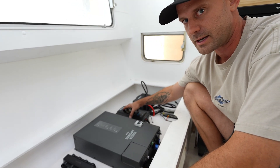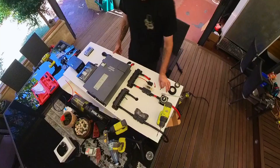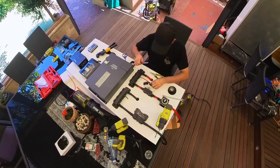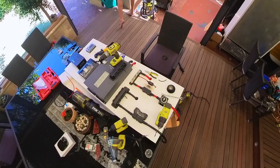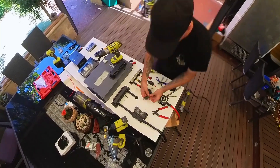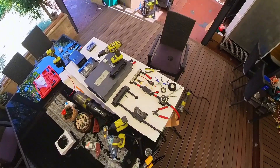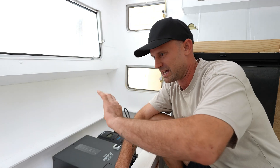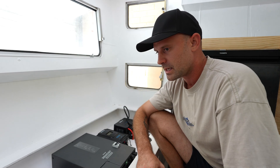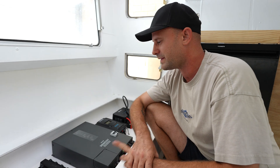We're going to go with 600 watts of solar on the roof. We've got our 40 amp MPPT controller there. We've got Renogy's new 3001 inverter — the Renogy Rego I think it's called, not sure how to pronounce that. We've got our bus bars with all our fuses, the Renogy battery shunt, and a kill switch to kill all the power to the whole system. We've got to wire this up, get the batteries in. We have to follow the legalities — put our batteries in a battery box and have it vented outside, so I've got to build that up now. It looks good, it really looks good. I quite like it more than the other setup.